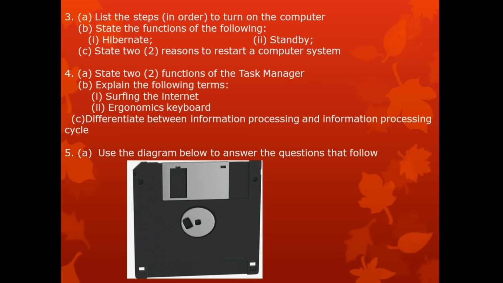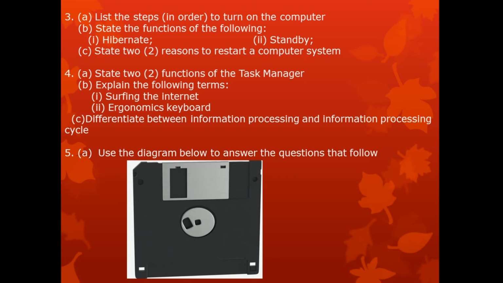While information processing cycle is the series of activities for the computer to change data into information. So that's the difference. Please take notes and make sure you learn it very well, because if you take some words out, it will be wrong. You can also say stages, which can also be correct. The stages of activities. So that one is also correct. Instead of series, you can say stages that data goes through to become information.